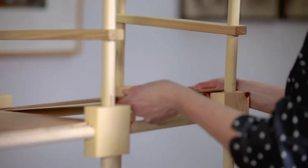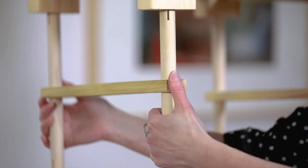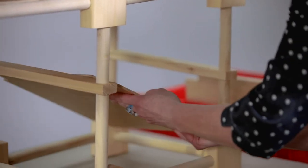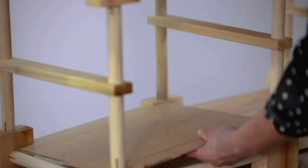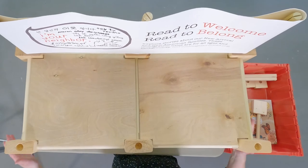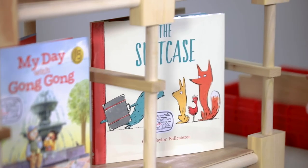You saw me shimmying the sliders into place — you sort of have to move them in tandem. If for some reason they're too loose, put the one in front up a little higher than the one in back and they should lock into place. Then the final shelves. I wouldn't suggest moving it with books, but if you want to move this to a different location or a different classroom, it is actually quite light and you can pick it up and move it. You're going to have 30 picture books. These side pieces let you lean books this way, and you can also open up those books and display them face-out. So there you are — that's how the welcoming library goes together.